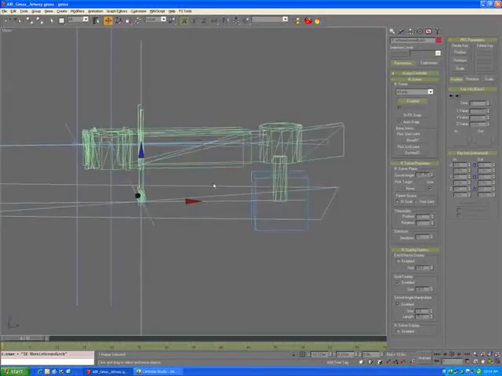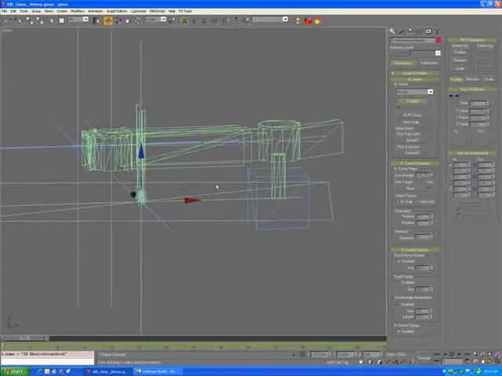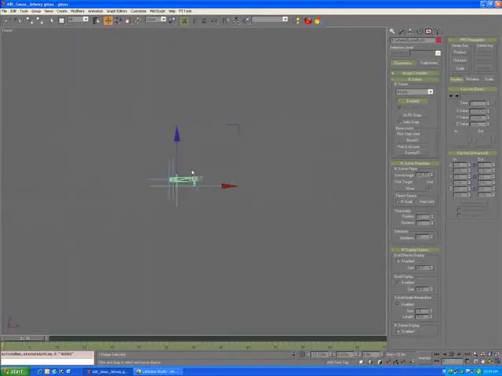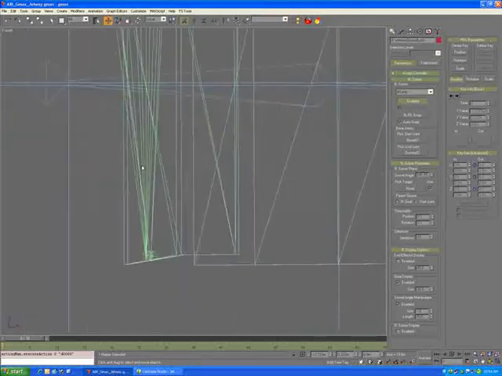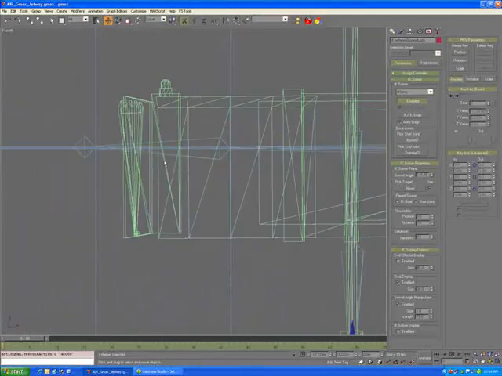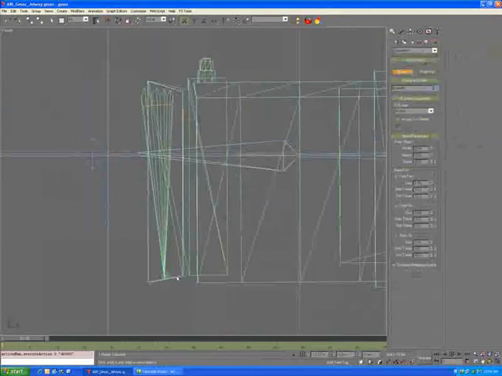So there's one last step actually, and that is the hood of the Jetway. We need it to extend and retract. We've got all our limits set, everything's good to go, so the last step is to get the hood bones in place. You could actually do this before you rigged everything up, but I just decided to hold off.